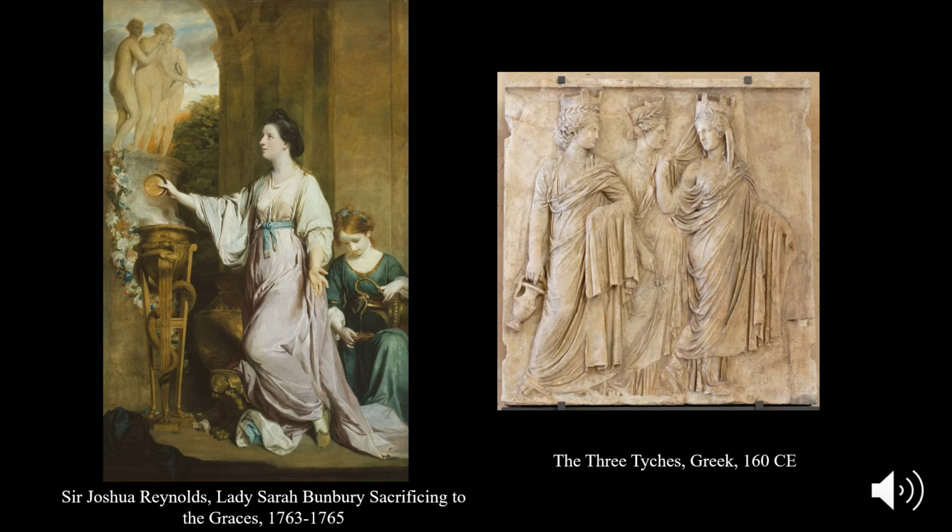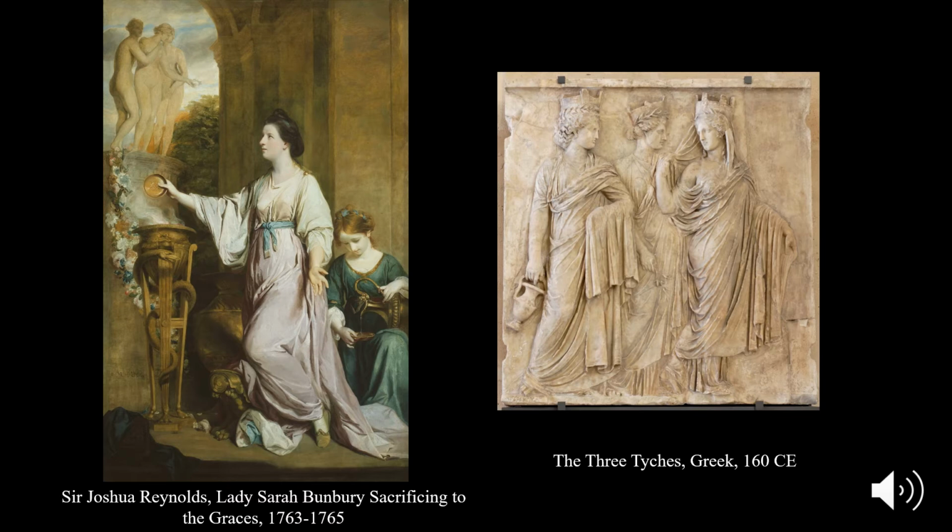This relief was known since the 18th century and belonged in the Borghese collections in Rome, still a fabulous collection of both Baroque and ancient art in Rome. And here we see 3 figures. We see the frontal presentation of the body, even as the women are gesturing to their sides. So we're getting a sort of 3/4 look at, or even frontal look at these women's bodies, even as the Roman sculptor is weaving them together in this interaction here.